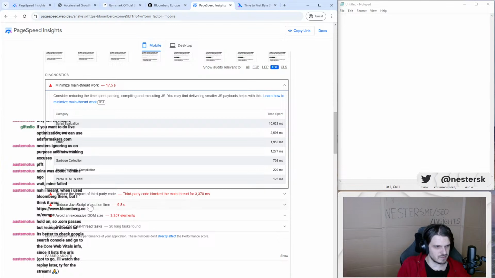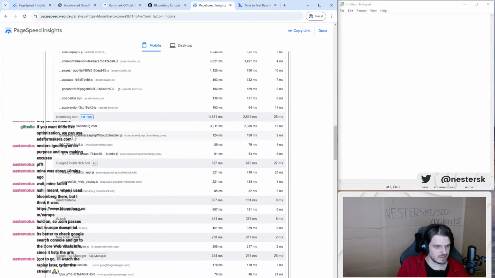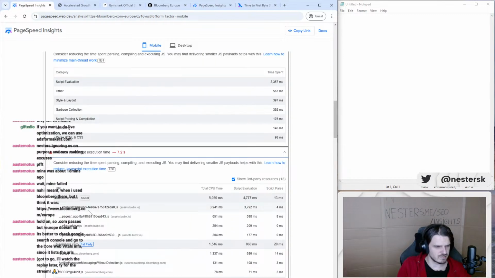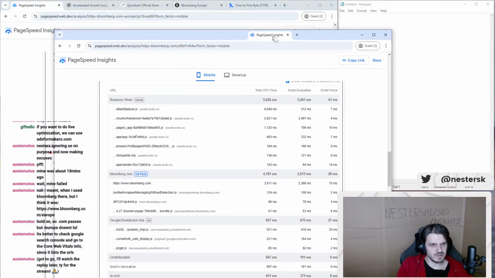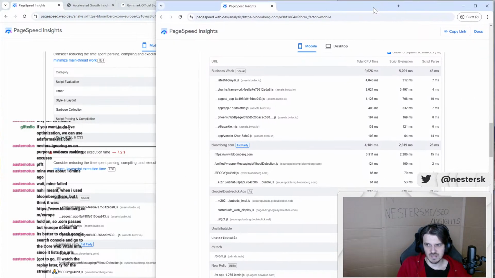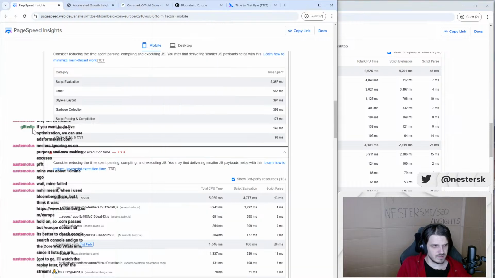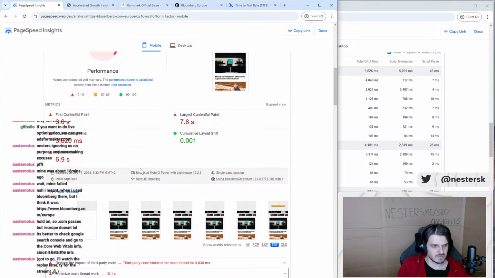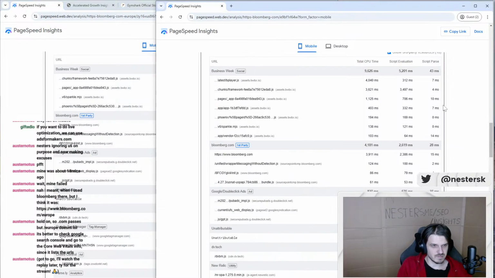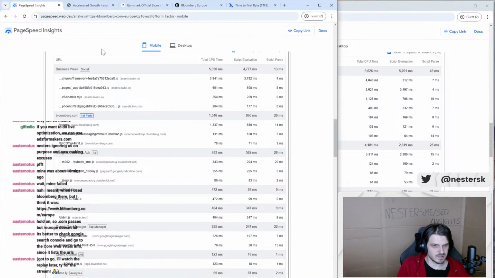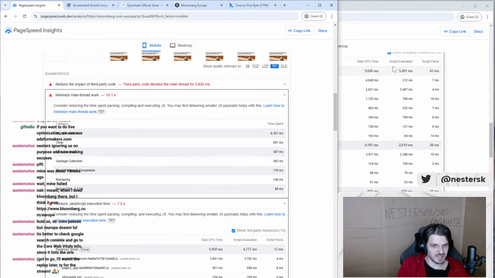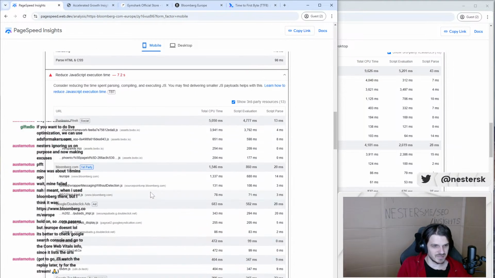Reduce JavaScript execution time. So we go here and we get Businessweek with the B player asset. If I would drag this out like this, you would actually notice that there is a difference between the URLs, but CPU time on the EU is actually lower for this, even though they have an additional player being loaded on this.